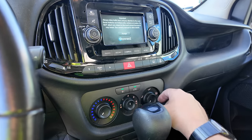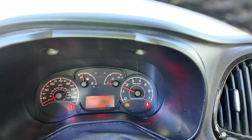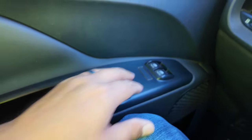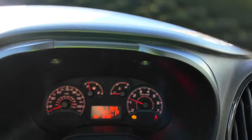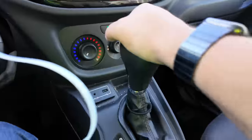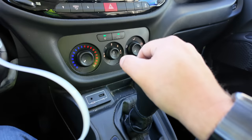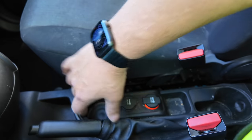Service engine soon. The important window works, the less important window works. We do have a check engine light on, and the miles are 101,451. It actually runs pretty decent. Let's put it in gear — brakes feel good. It goes forwards and it goes backwards. It's got a backup cam. You have an aux input, USB input, a couple of power points. It's got the books and a straw from Sonic. Air conditioning — I heard the compressor kick on but it's not particularly cold.